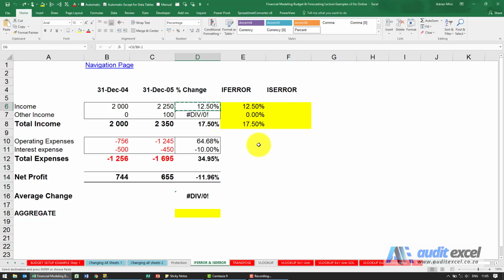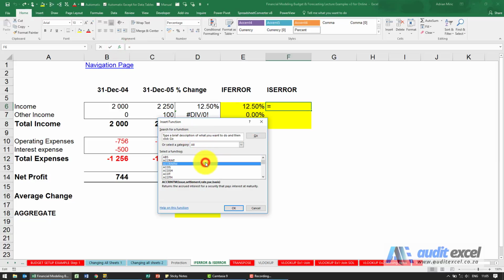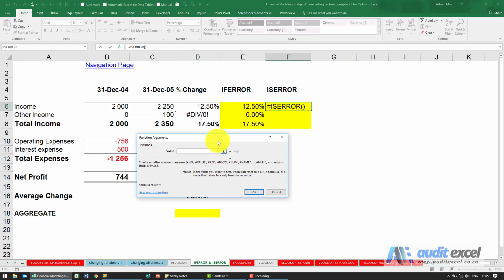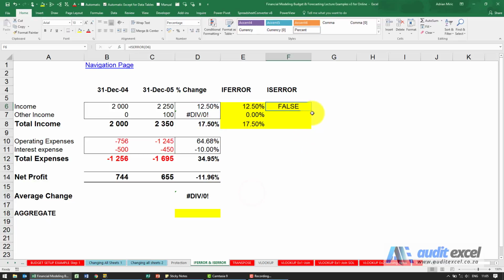A function that's always existed in Excel, and which was the previous way that this was achieved, is a function called ISERROR. All ISERROR does, so let's just find it first, is you point at a cell. When I say OK, you'll see it gives you a true or false. So that is not an error, that is an error.